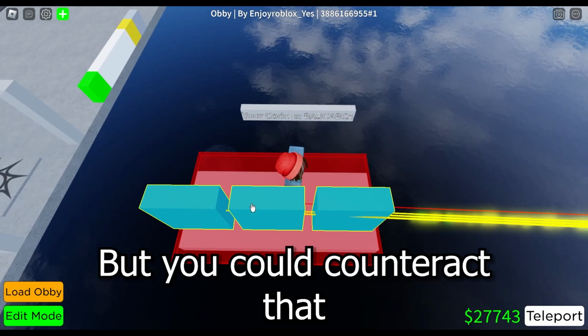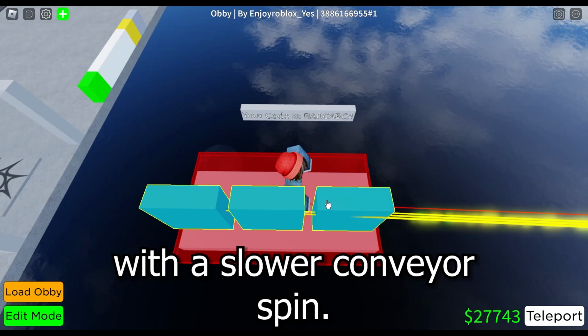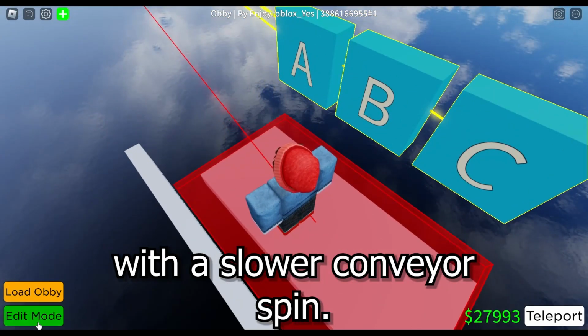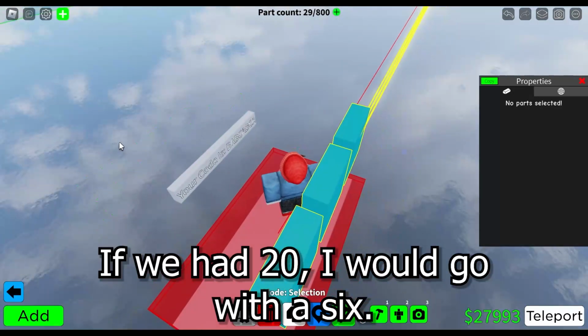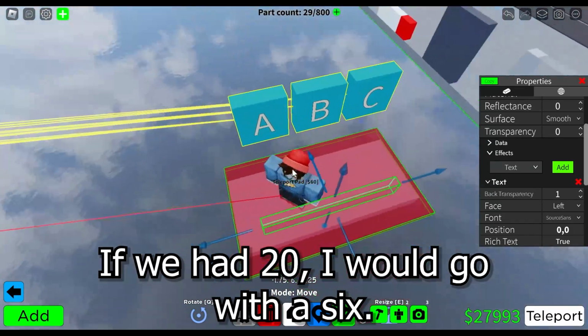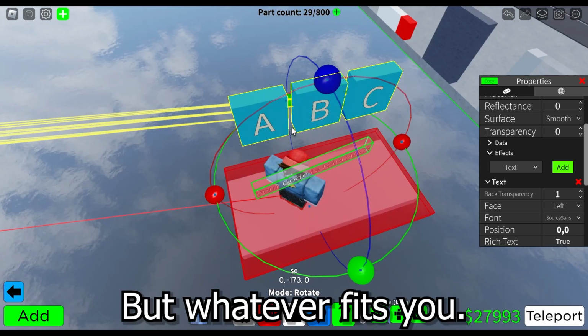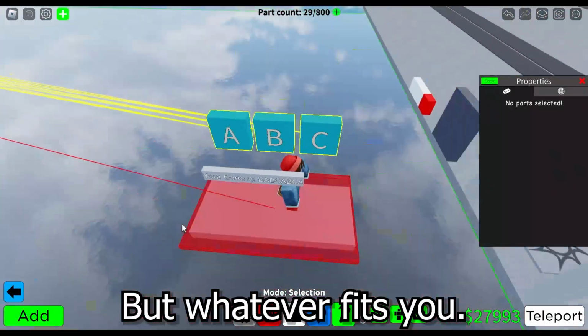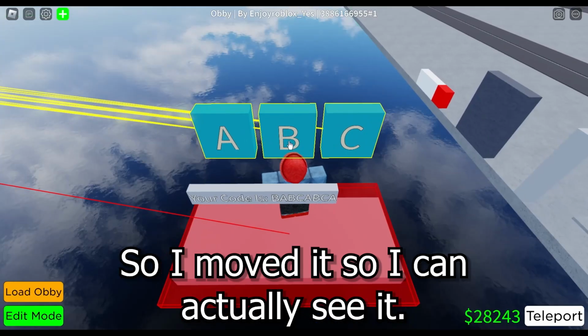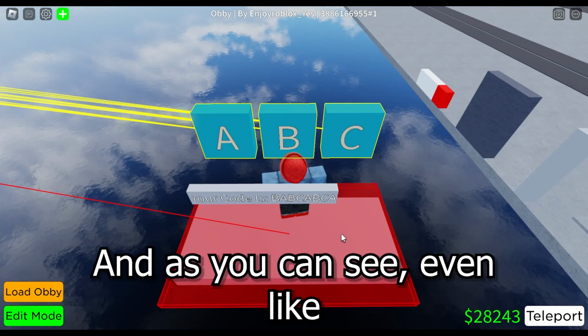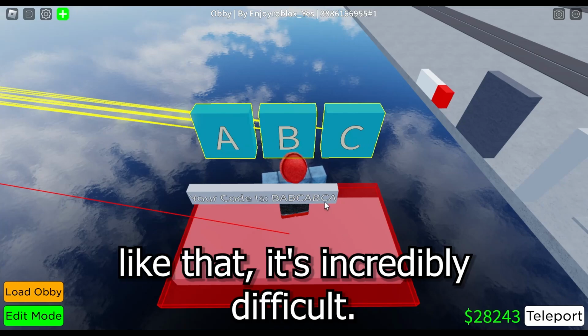But you could counteract that with a slower conveyor speed. If we had 20, I would go with a 6. But whatever fits you. So I moved it so I can actually see it. And as you can see, even like that, it's incredibly difficult.